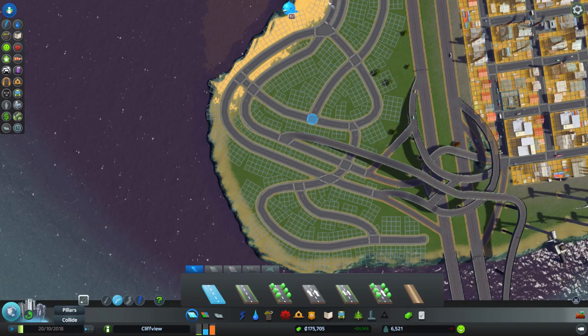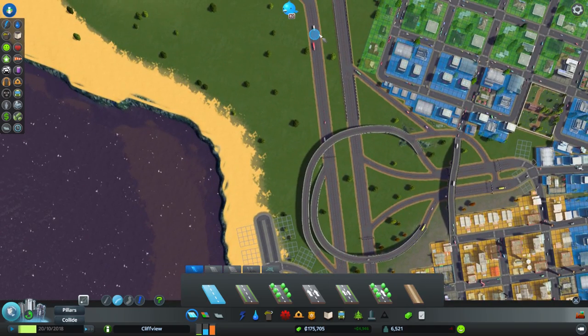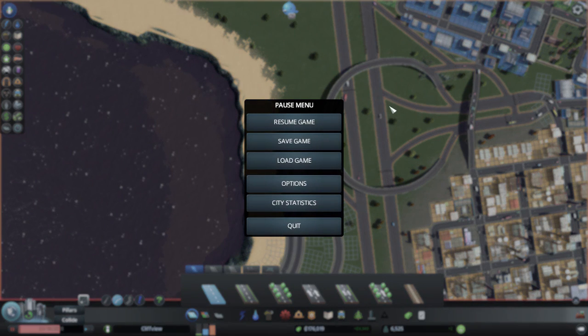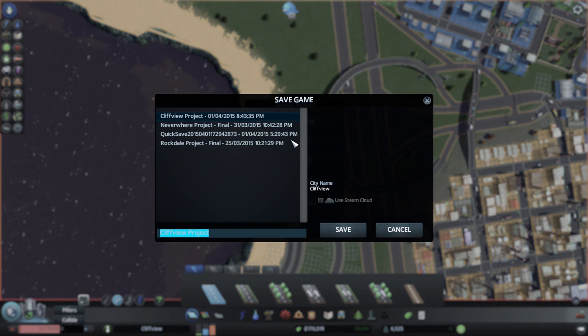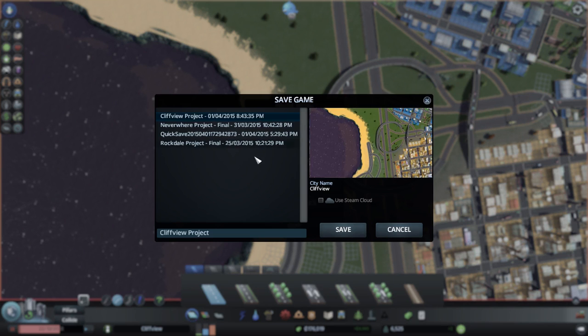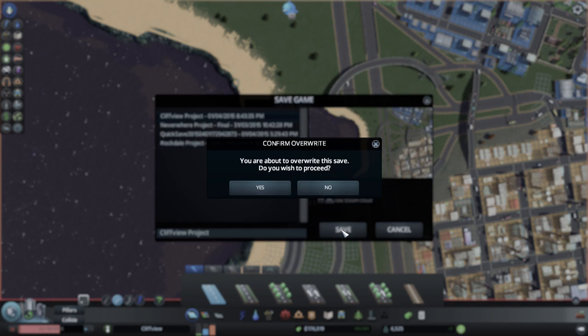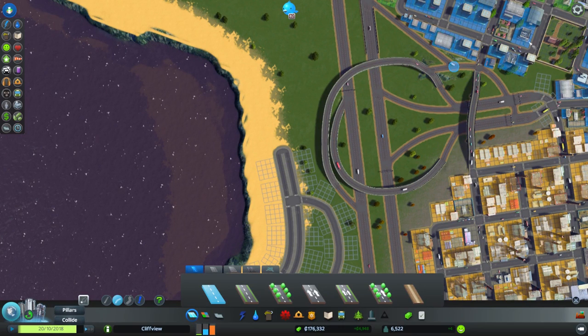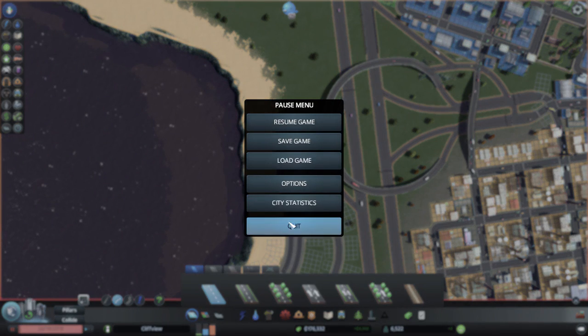Okay. Good. So I'm going to save the game. Cliffview project. Save. Okay, so that's the end of part two of the Cliffview project.